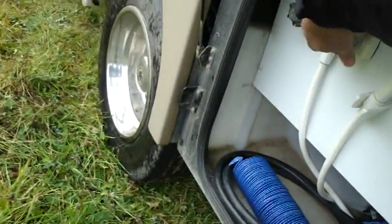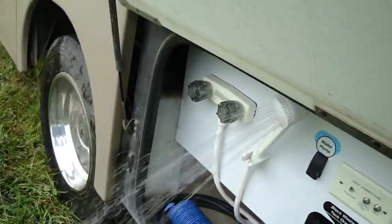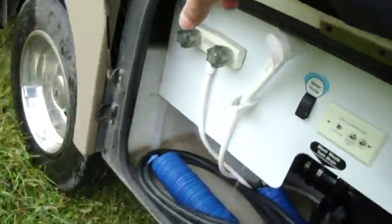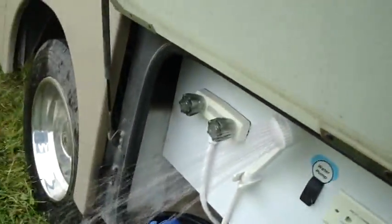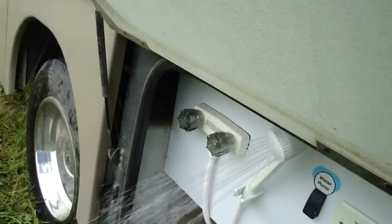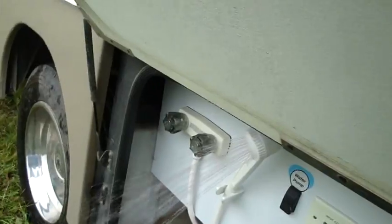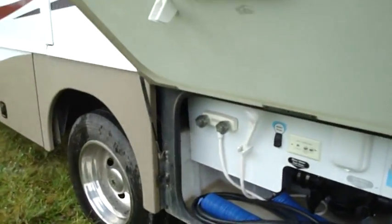So here we go. It's white water, white water, white water. Oh, that's pink. Now I'll turn on the hot. And there, it'll take a minute for it to come white and then pink again, because there's water in the hose. And this antifreeze is biodegradable and safe for animals.